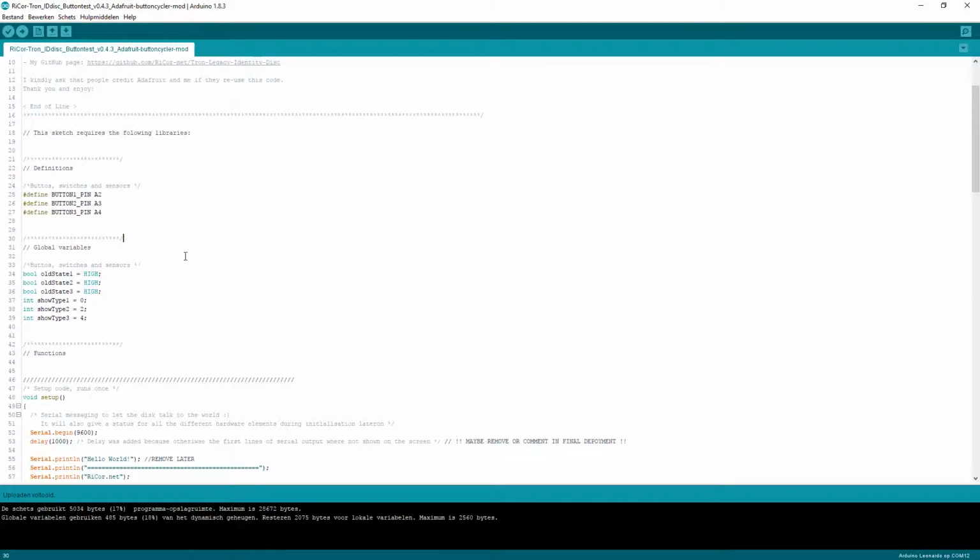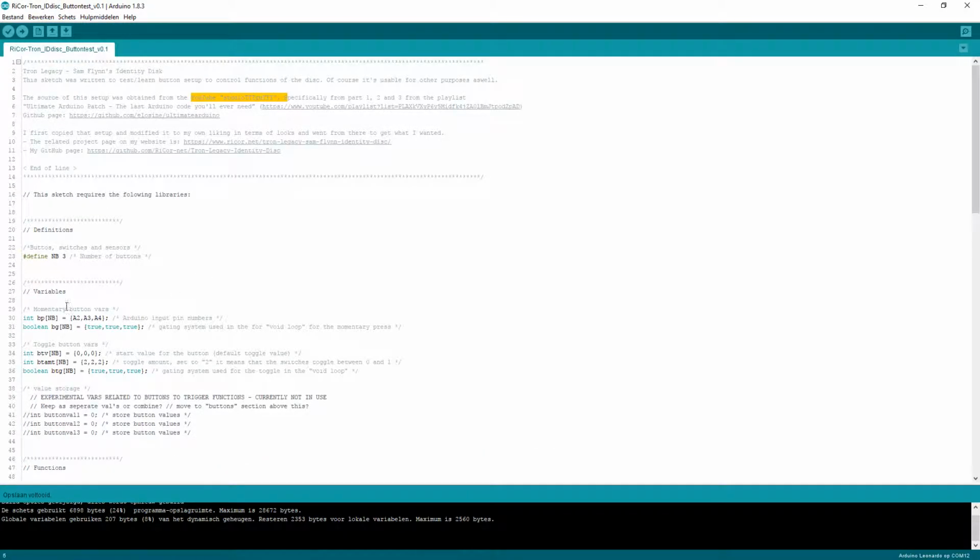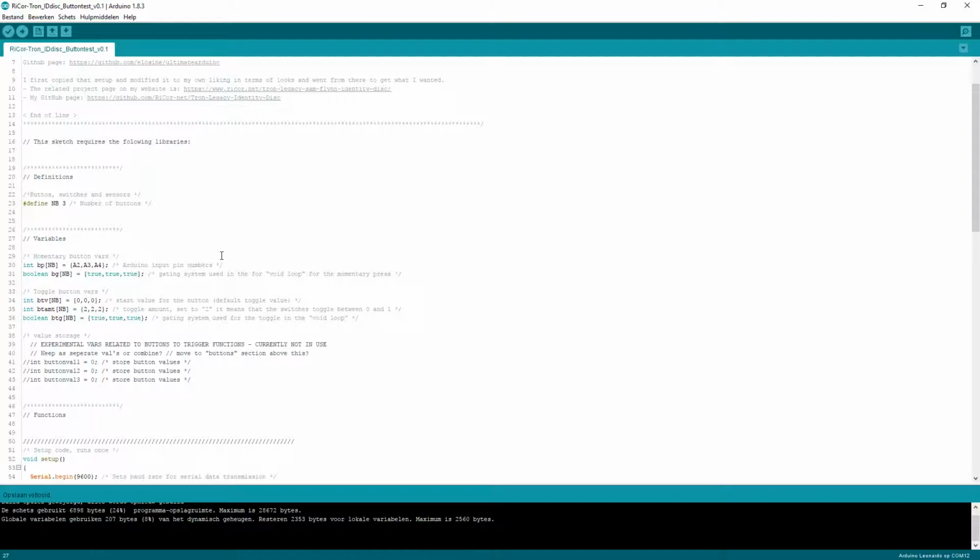So just to go through it quickly, first I define my three button pins, tongue twister, button pins. So I have three buttons, and they are linked to the analog pins 2, 3, and 4. Then I have, I'm looking at the Adafruit code. That one's coming in a moment. So no, this one I'm looking at first.